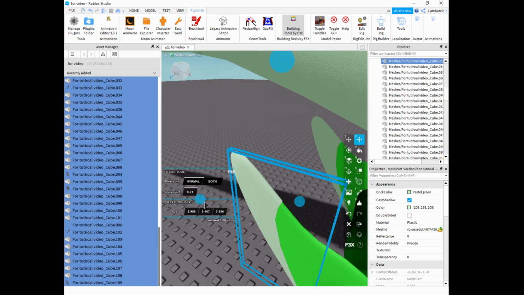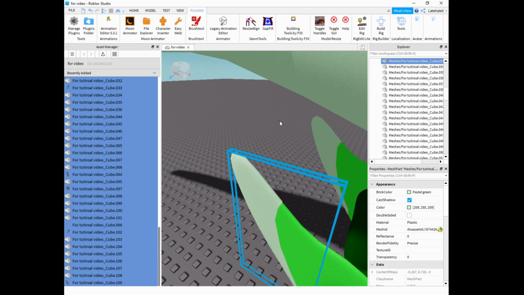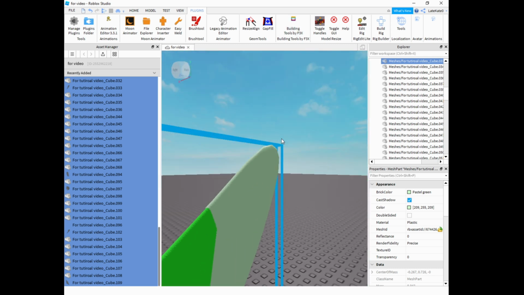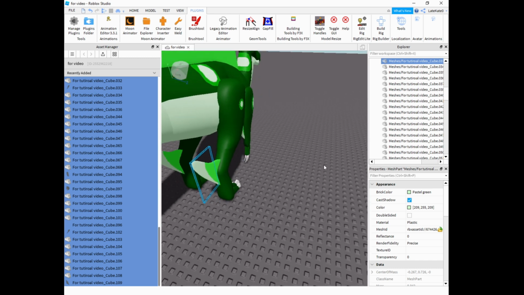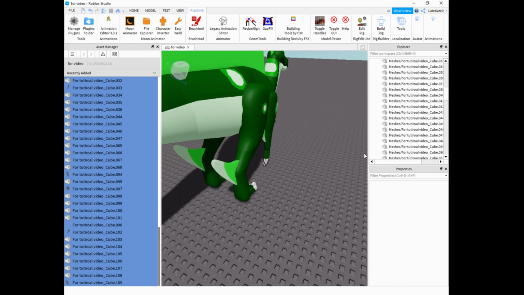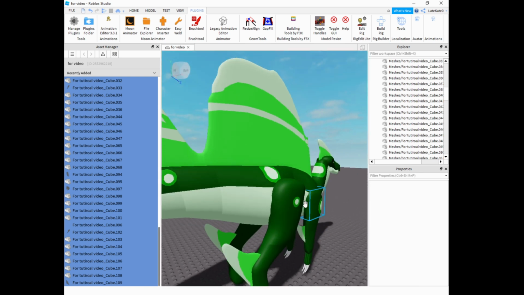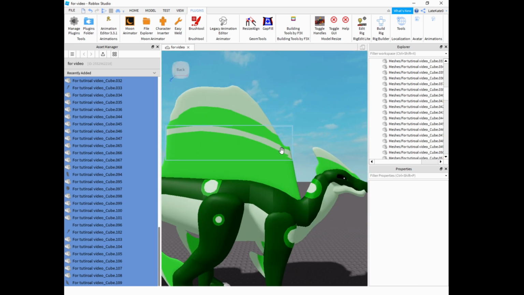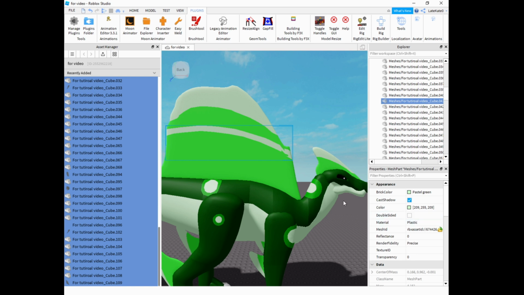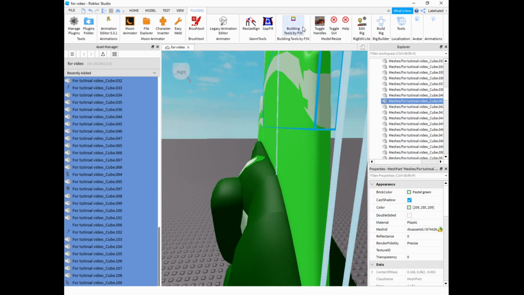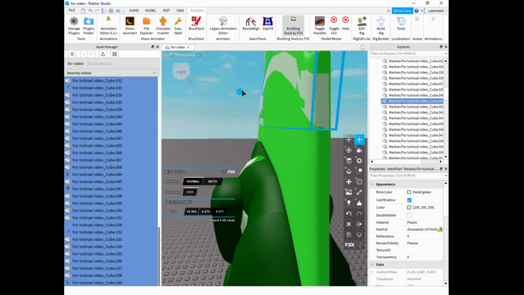Now for the tool, if you want a really smooth move like this, you can just put it on 0.01 and it's going to have this really smooth effect. Now that I've used this tool, it looks fantastic. It doesn't really have any creases like it did last time. That's how I fix those kinds of things. You can always, I think, export it back in or something around that. It could fix it, but if you have the studs a little bit too low, it's going to happen like this, so you want to try your best to make it high enough.